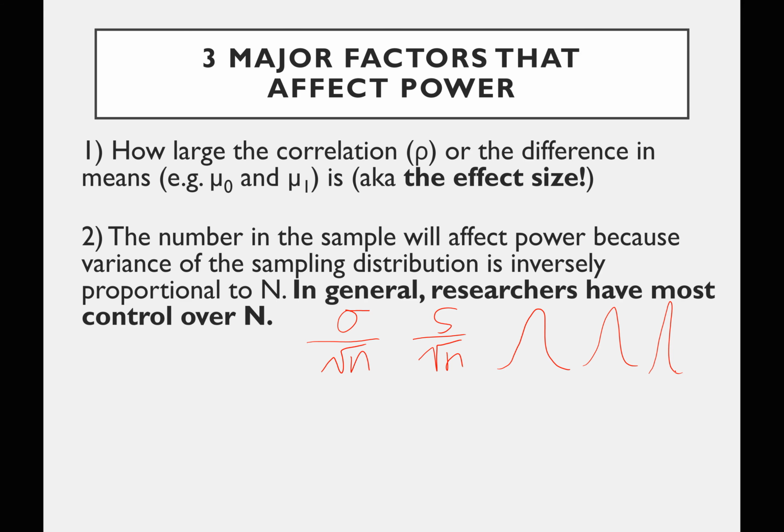So if our distribution is getting skinnier and skinnier, then we're going to have more and more chance of being able to identify a true effect, right? And so the more people you have, the more power you're going to have in your study. If I did a study with 5 people, I'm probably not going to find a significant effect, no matter what size that effect is. If I do a study with 5,000 people, I can probably detect an effect that's even really small because I have so much power because I have so many people that I'm going to be able to detect everything.